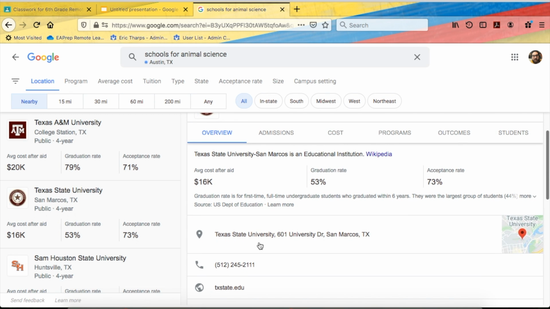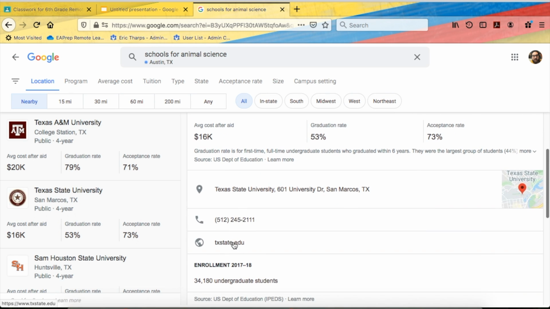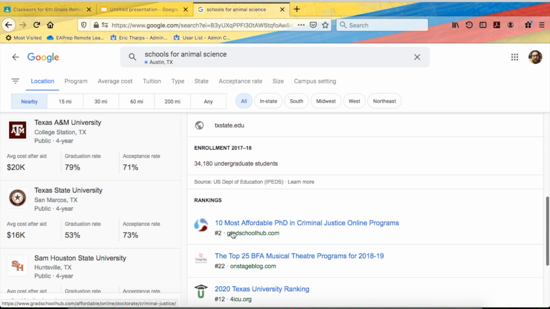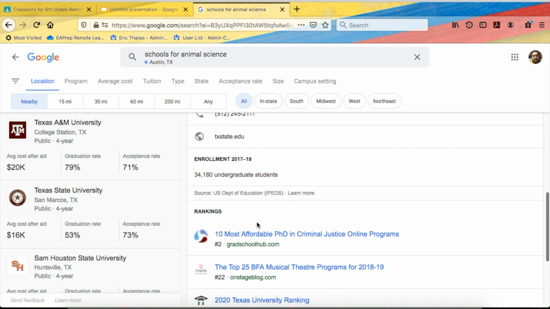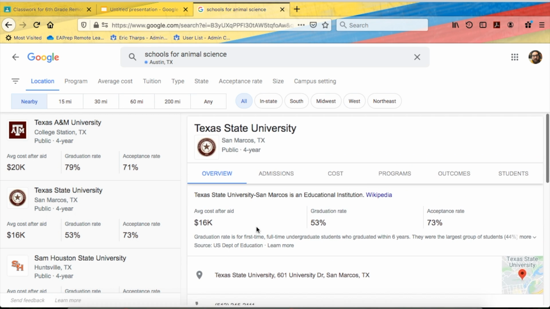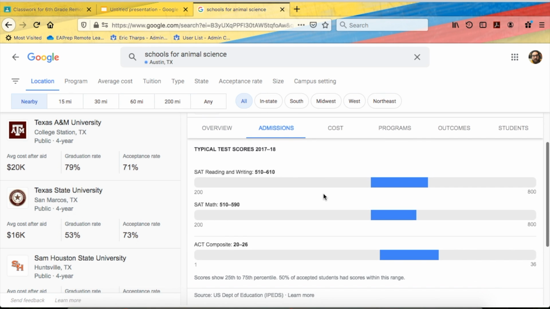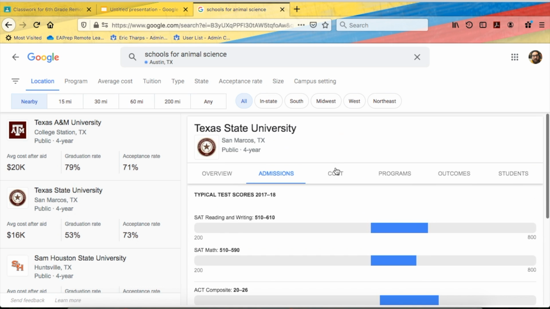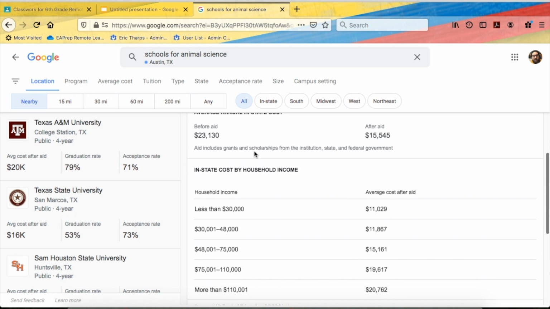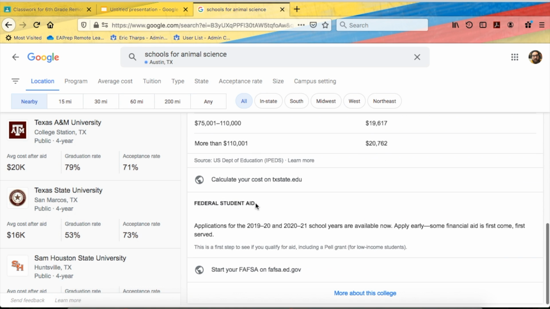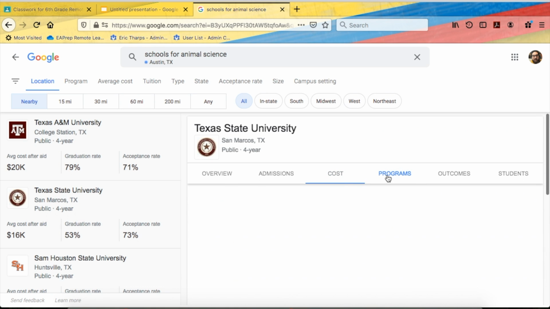Overview tells you here's their phone number, here's their website, here's about how many students were enrolled in the 2017-2018 school year, and rankings on the school. When you click admissions, it gives you information about what SAT scores you should have. Costs tells you how much it costs for in-state, and things about financial aid.